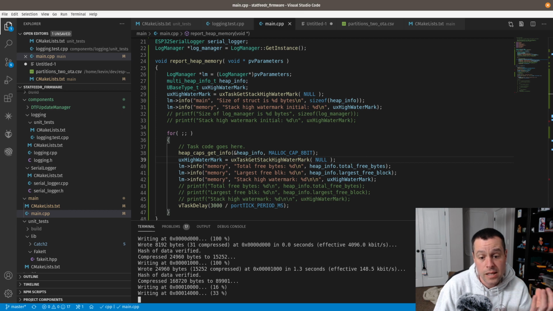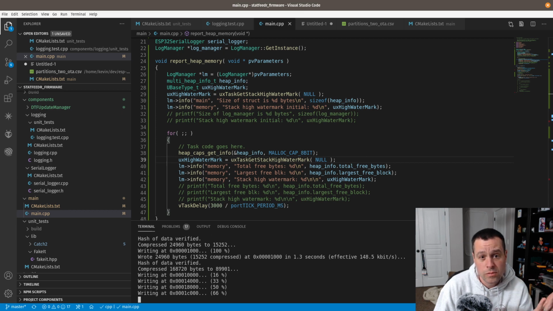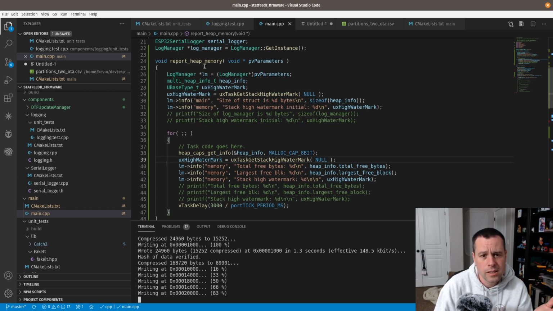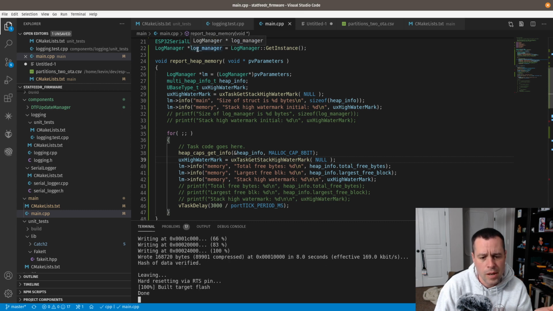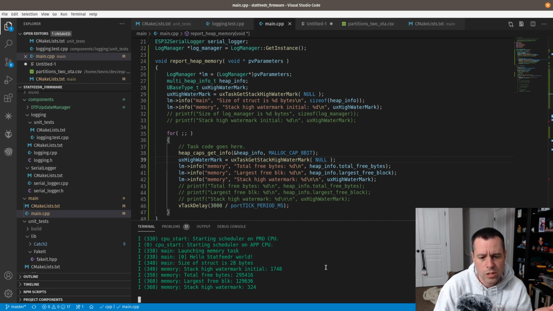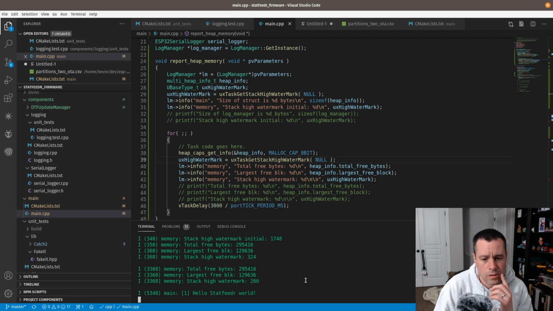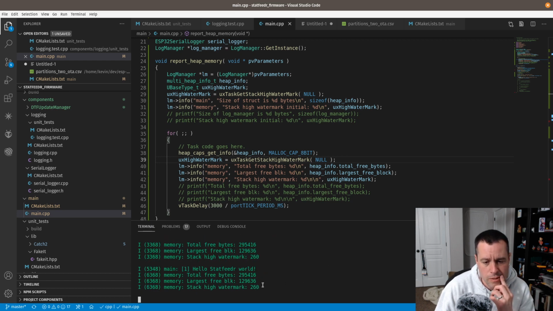So we're passing it in now, which really puts it on the stack. See, that's where this log manager shouldn't even be on the stack. So I would expect this to be worse. We're back to 260. So that made no difference whatsoever in our stack usage.